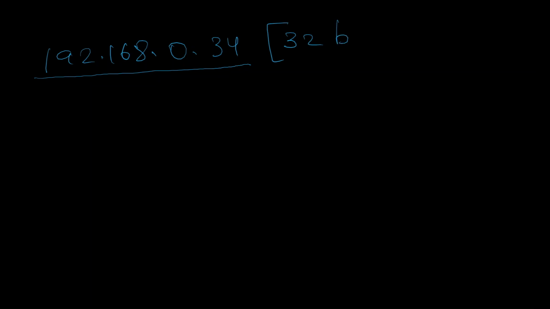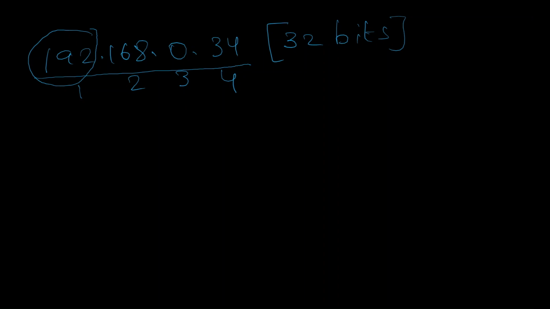It will be something like 192.168.0.34, for example. This is an IP address, and if you convert this, we represent it in binary in 32 bits. We call each part an octet or a byte, and each byte is 8 bits. So 8 into 4 bytes: first byte, second byte, third byte, and fourth byte, which gives us 32 bits. And I think you know 1 byte is 8 bits.